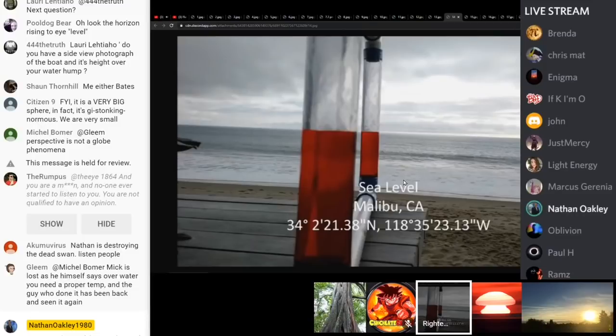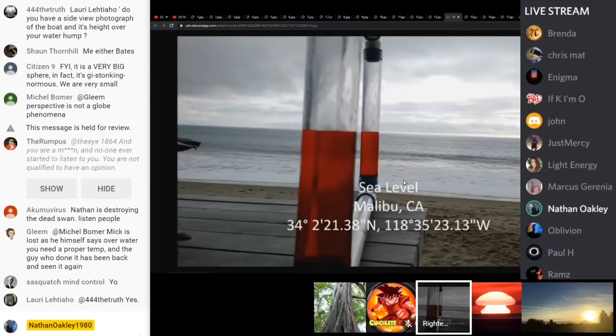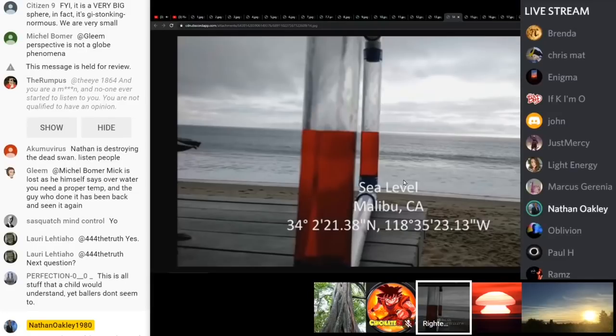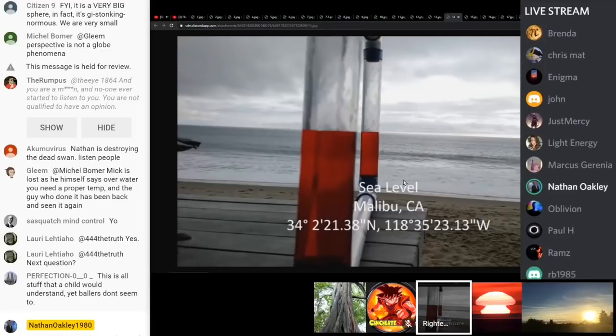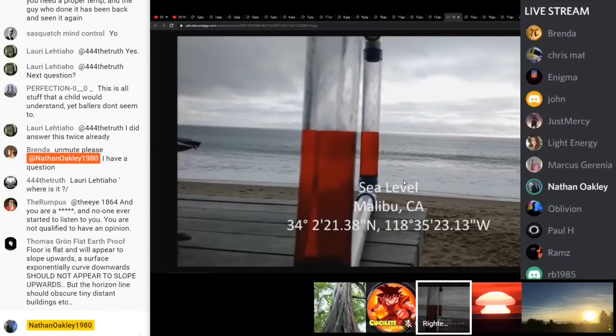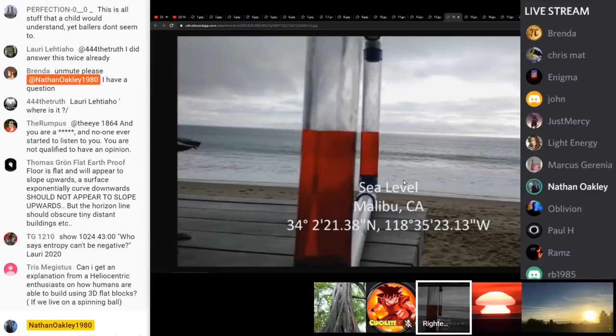But their assertion when they describe horizon drop, the dip angle, is the assertion that we have a geometric horizon, a physical Earth curve. Now, as you raise in altitude, in case this isn't obvious, you should eventually get to the point where the Earth curves into a round ball that they show you with NASA pictures, quote-unquote pictures. But that's the effect. You go up higher, you see more curve, right? So they assert that that is the effect that you'll measure when you get up high and measure the horizon dip. Well, that assertion comes with the necessity for a physical, geometric Earth curve edge as a horizon.